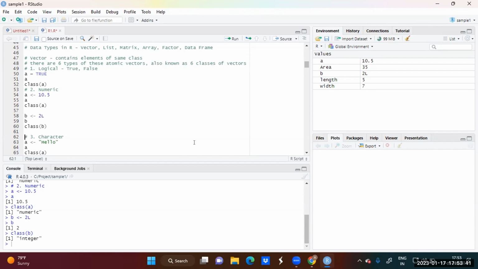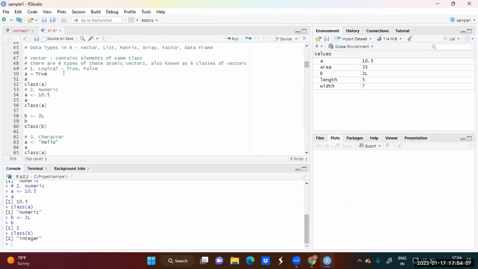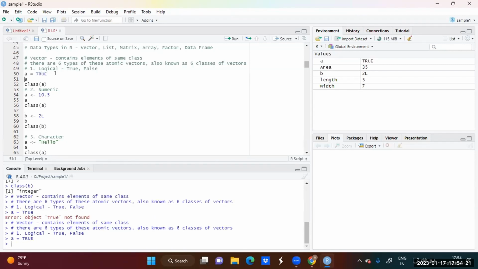Because as I said, this is a case sensitive language. Wherever you want to use capital letter, you have to use capital letter. Now you can see here I have TRUE. All the letters of TRUE are in which case? Capital letters. If I give it like this, capital T and the remaining letters lowercase, by default, whenever you are typing, it automatically corrects. Still I typed it and executed. What is it saying? Object true not found, meaning this keyword is not available. So that's why this is a case sensitive language. Then only it will accept.